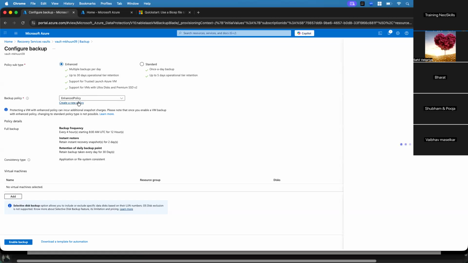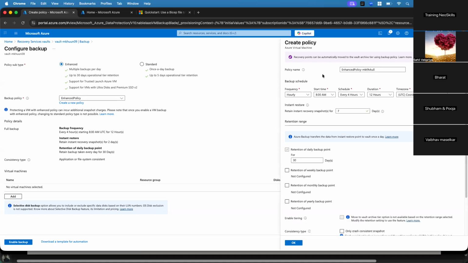Now if I want to configure this, I can go for this policy and specify when you want. If I want to schedule a backup hourly, daily, weekly, you can just add that. See here, schedule backup every 4 hours, 12 hours, 8 hours, 6 hours. Whatever you want, you can just add that. And what is your start time? This is 8 a.m. and after every 4 hours you need to take a backup, and the duration is 12 hours or 4 hours, whatever you want, you can just put that.